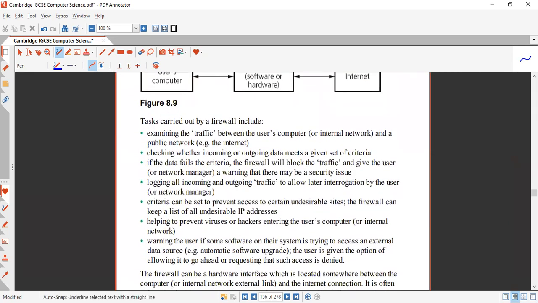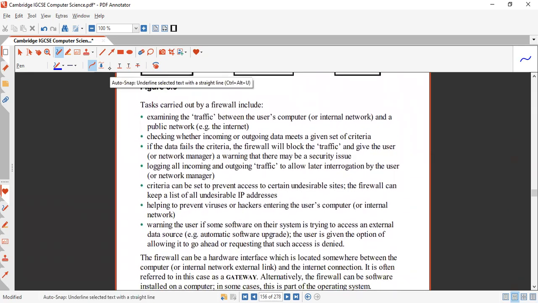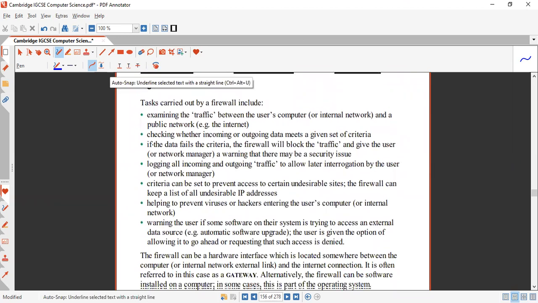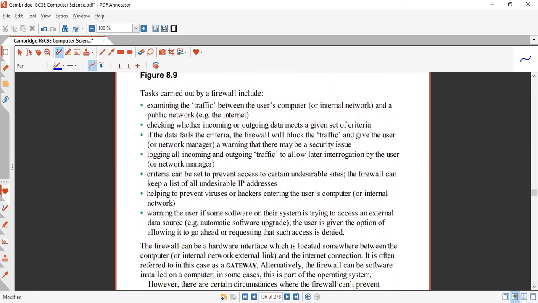First of all, number one, coming towards the firewalls. As I told you that we need to discuss firewalls in detail, so we are discussing over here what firewalls are. Now, there are a few functions of firewalls. As I told you, firewalls are applied over the gateways. Their major functions are to keep a log of the data that is going out or coming into your network. They will allow you to set a particular criteria to restrict the data or to allow the data and all this stuff.